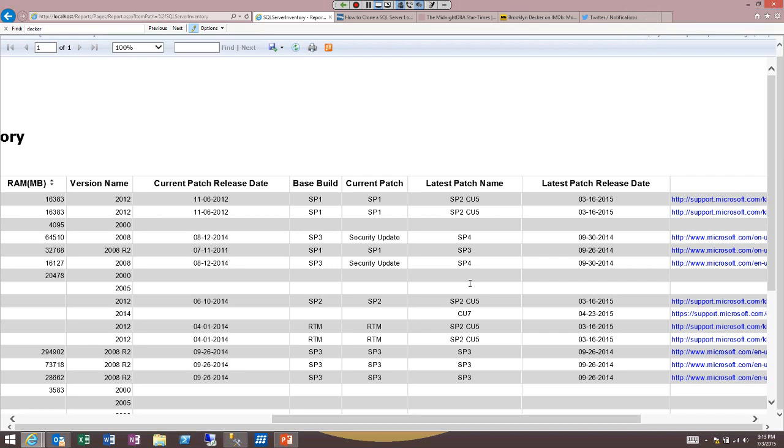I've run this in very large shops before, and somebody has said, hey, let's change the account SQL_admin. Let's do that this weekend. And I run the query and see that it's run on something like 175 boxes and 40 different services. And I'm like, well, it would be more than 40 services, right? It'd be at least 175. At least that. But 300 something services. And dudes, we're not going to be able to change that many boxes in a single day, in a single weekend. This is going to have to be timed out, right? We're going to have to do this like during our quarterly downtime or something.